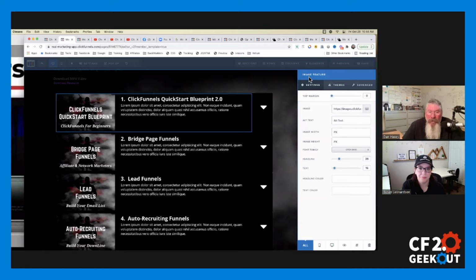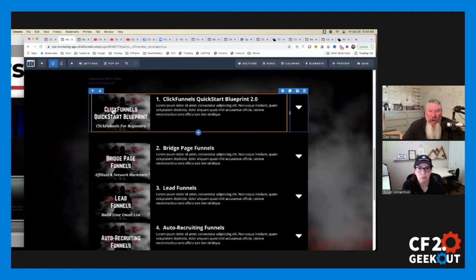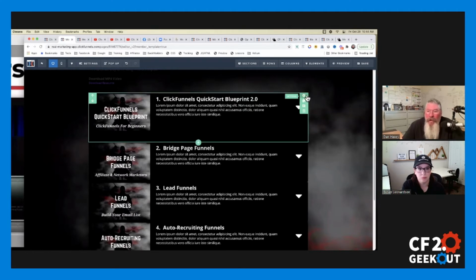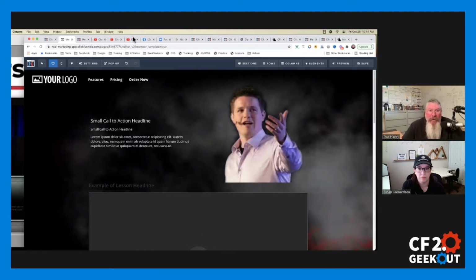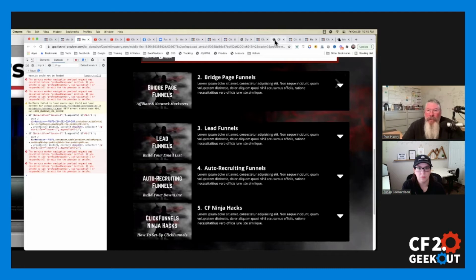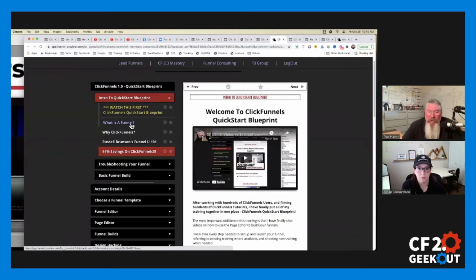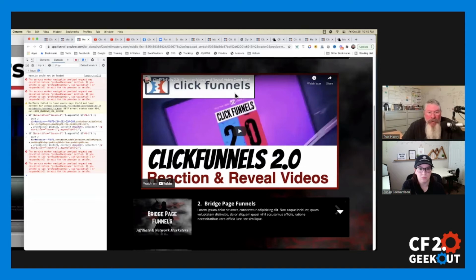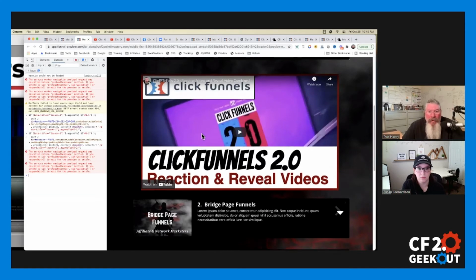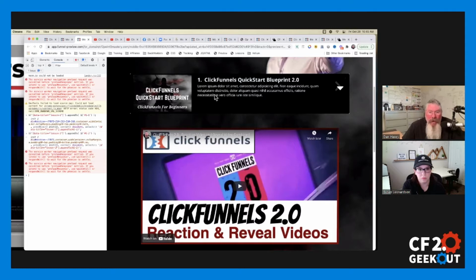So I took the image feature element, put in an image on the left, text, and stuck it in here. Then what I did with one line of code again, you take this entire section and you stick it inside of this here. Clean up the CSS a little bit and away you go. And then on top of that, something I'd done inside of my Membership Ninjas training is what I call a mobile first design, where you actually take the content and you insert it underneath the lesson.